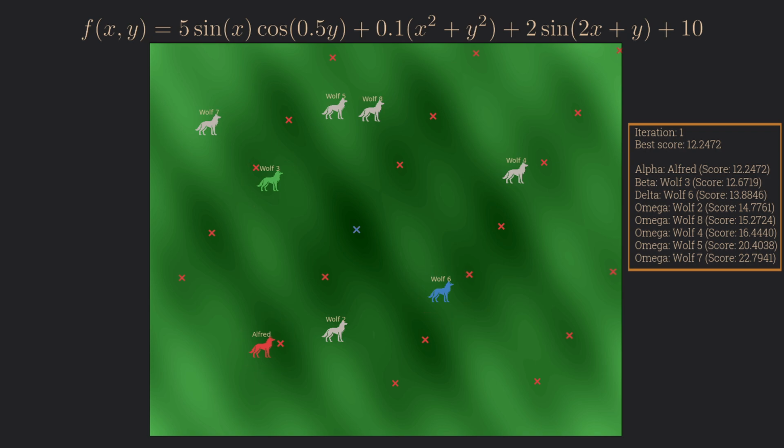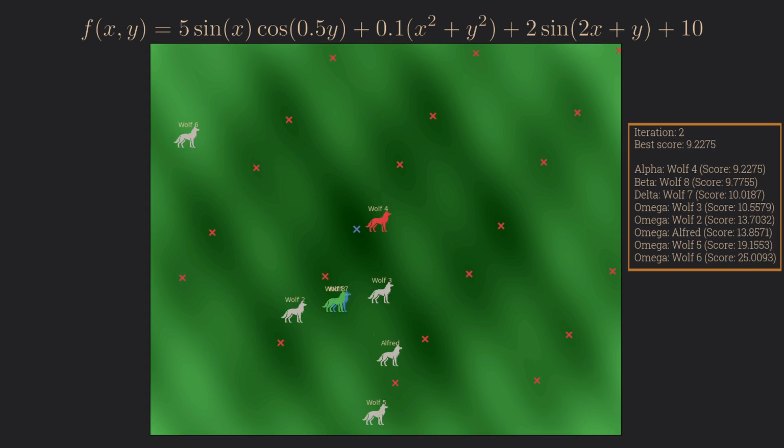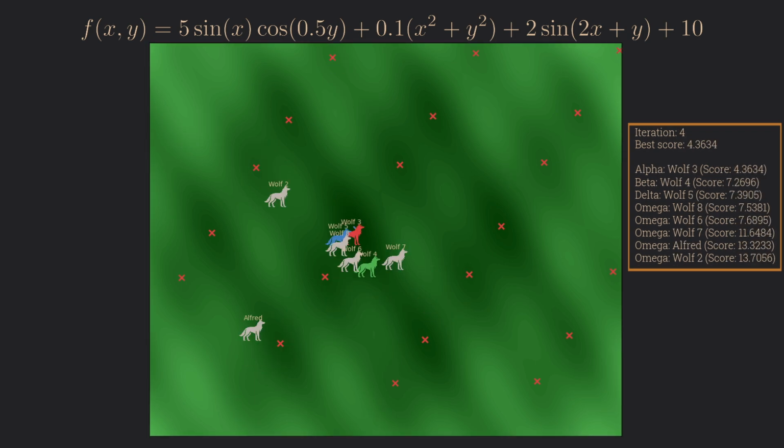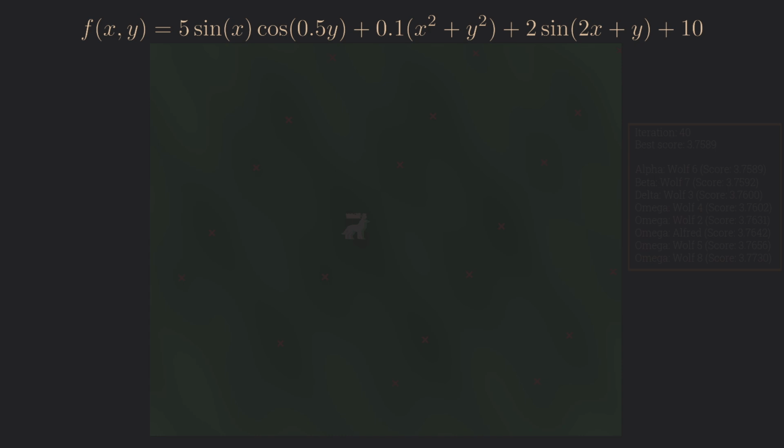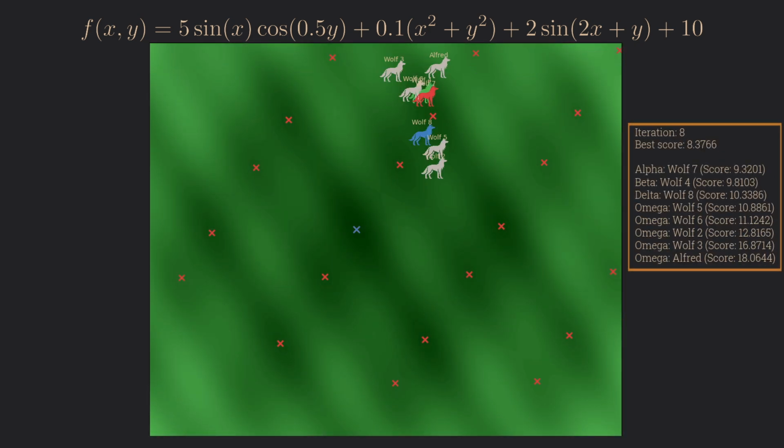And don't forget, we keep some randomness in the mix to avoid jumping to conclusions too soon. Over time, this randomness fades away as the wolves close in on their prey. Of course, there's always the chance of getting stuck in a less than ideal solution. That's why we need just the right number of wolves and enough iterations to improve the simulation.